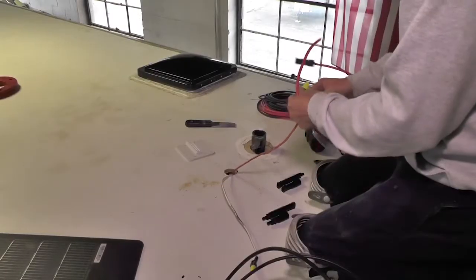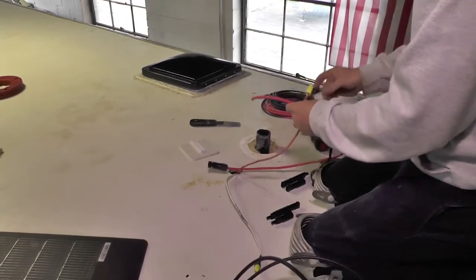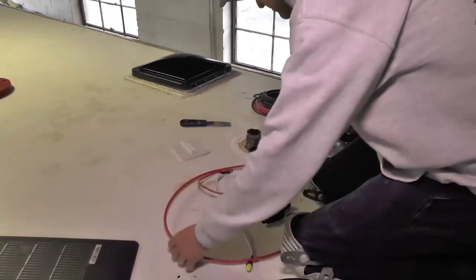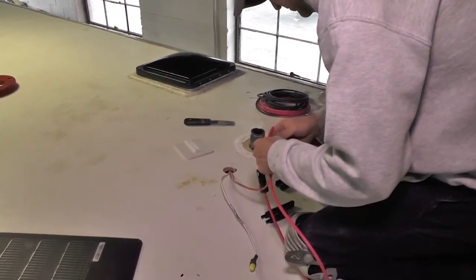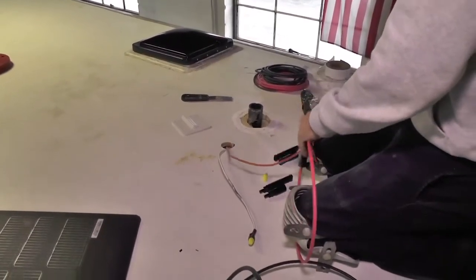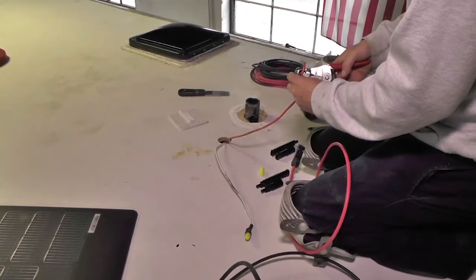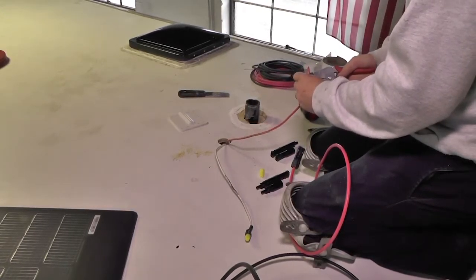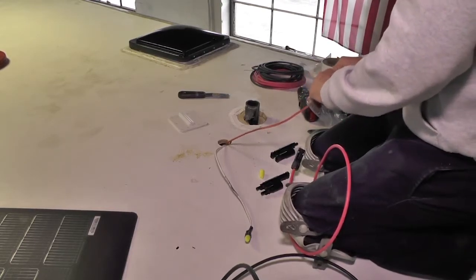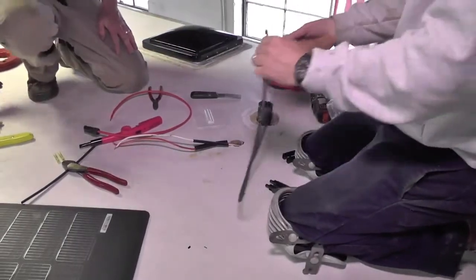So the next thing that we're going to do is attach the solar panel cables on the roof to the existing 10 gauge cable that is coming up from the utility compartment. And then we'll secure these inside the roof. Now we've drilled a separate 2-inch hole through the roof, and we have a clamshell that we're going to use to seal that up when we're all done, and the cable will just come out of the clamshell and go directly over to the solar panels.